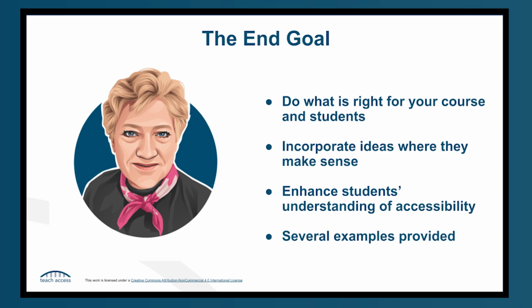There is not a one-size-fits-all solution. Do what you feel is right for your course and your students. Incorporate these ideas where they make the most sense and enhance the student's understanding of accessibility within the topic of study. Don't worry, several examples of how others have incorporated accessibility in their courses are provided. Take a look at them and see if any inspire you.